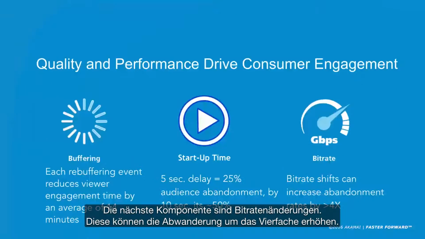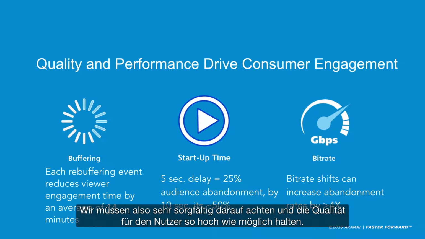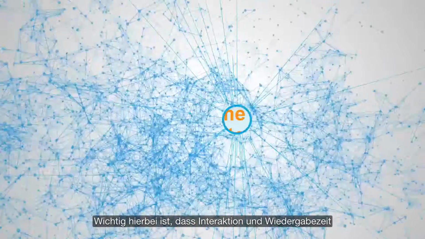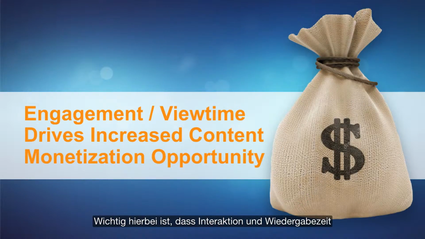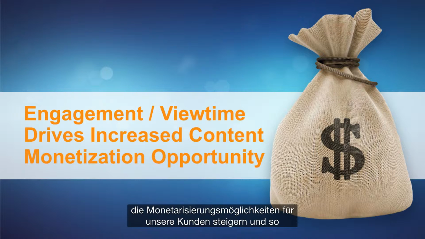The other one is bit rate shifts, and those can increase in bandwidth rates by up to 4x. So we have to be very careful about that and try to keep the quality as high as possible for the viewer. The real point here is that engagement in view time drives increased content monetization opportunity for our customers, basically, and that drives their top-line revenue.